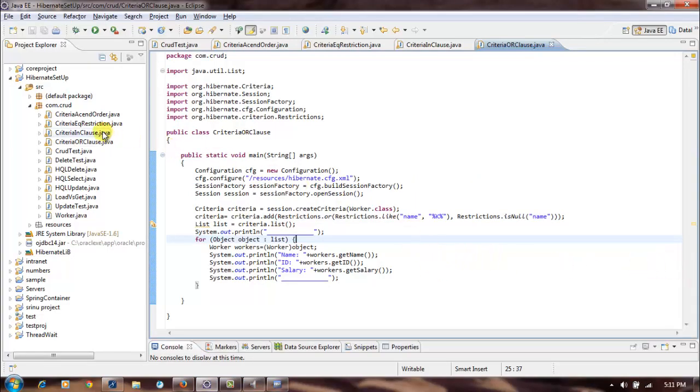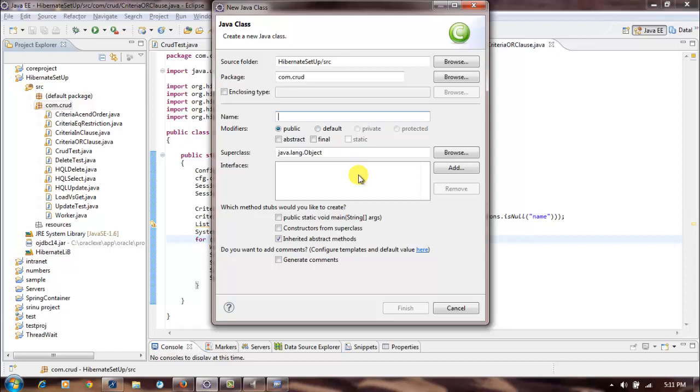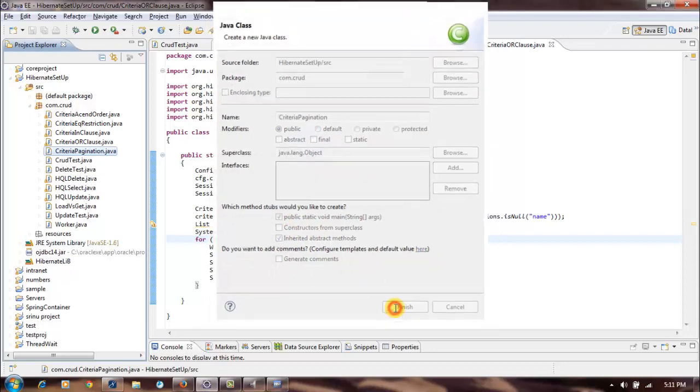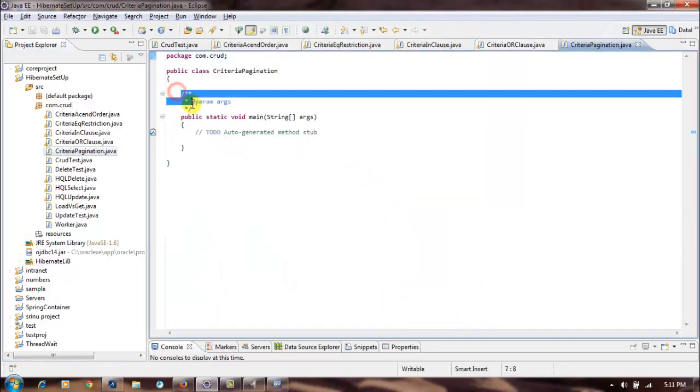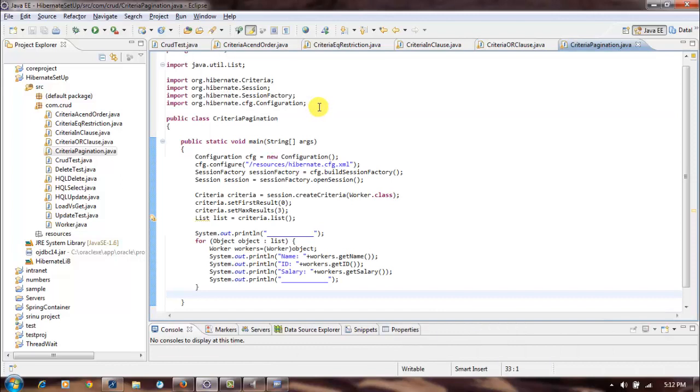Let's create one more class to understand pagination in the Hibernate criteria. This is the class.